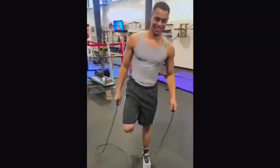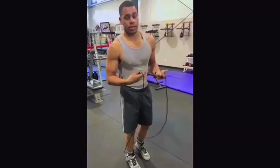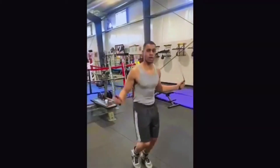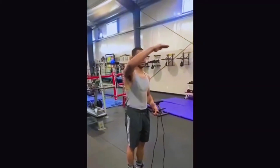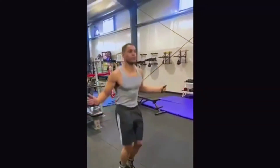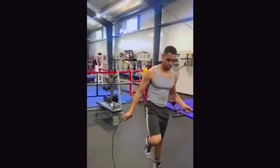It's okay if you mess up — just keep moving and keep trying. To do the cross, get in a good rhythm of jumping rope consistently in a standing position. Once you have that motion down, you literally just cross your arms to your waist on the other side. The rope should be coming and you should see it right in front of you. Cross as soon as you see the rope — before it touches your feet, cross it over above your waist. Jump over it, and after it passes your feet, cross back.